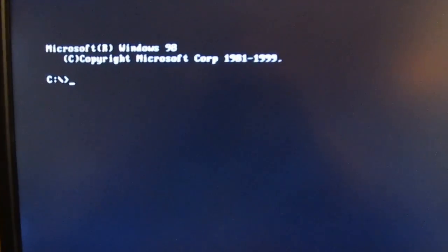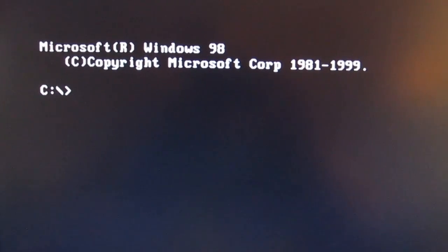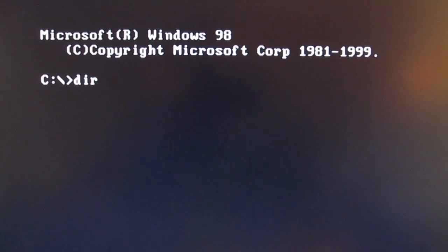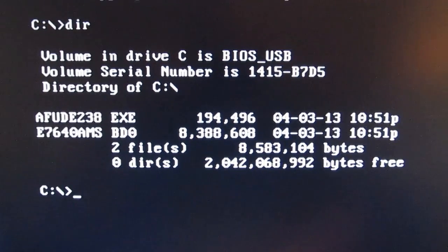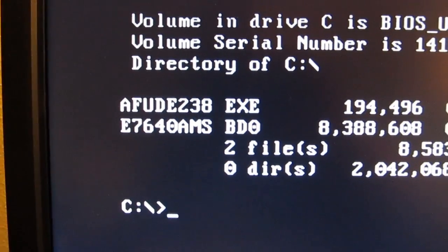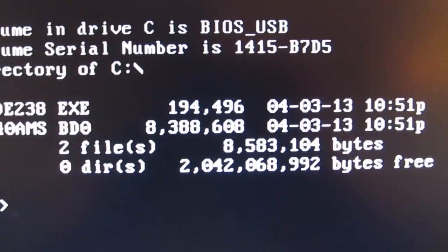Now you can see that as you start up your computer, you saw a brief flashing of the Windows 98 screen and then the Windows 98 logo with the C prompt. You just type dir and enter, and you can see the listing of the files you have on the root of the flash drive. As you can see, I've got the Award flash update utility.exe and the ROM file, which is the BIOS file.